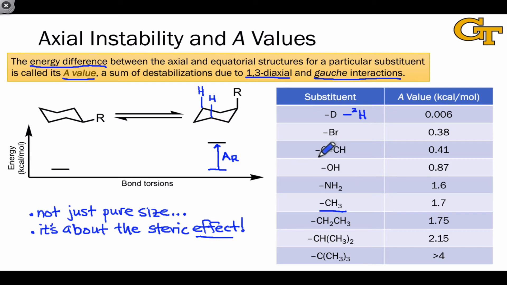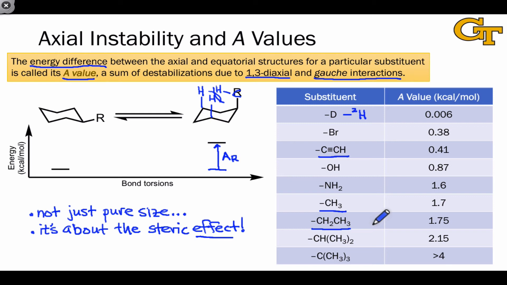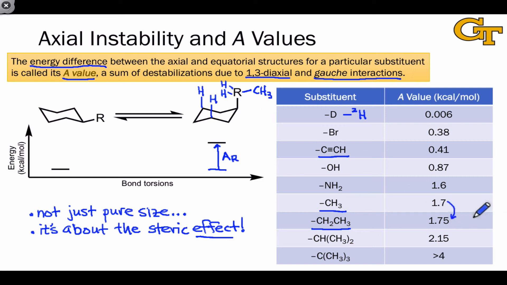Methyl's A-value is considerably larger than the carbon-carbon triple bond, because the methyl substituent extends hydrogens out over the ring, so its steric effect, especially in 1,3-diaxial interactions, is much larger. That effect only grows as we add more substituents. Interestingly, it doesn't grow much when we replace one of the hydrogens with a methyl group to generate the ethyl group — only a 0.05 increase. The ethyl substituent can orient itself so that the added methyl group is pointed away from the ring, and so from the perspective of the other two axial hydrogens, an ethyl group looks a lot like a methyl group.